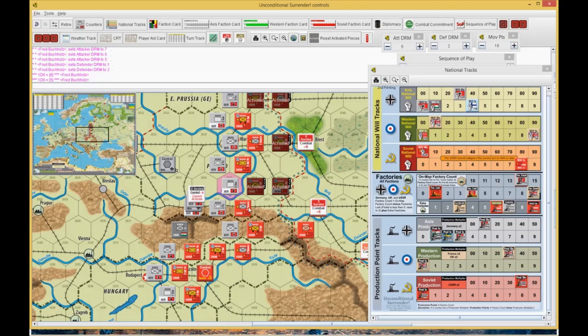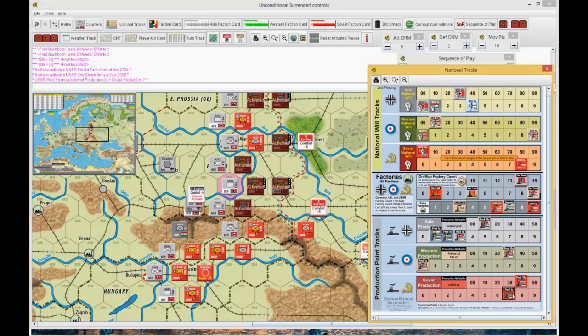Not in a good position to do anything here. I was thinking of pushing on Warsaw, but I don't think that's going to work, so we're going to try this instead. So here's 2, 3. More. And I really think I need to count my points again.